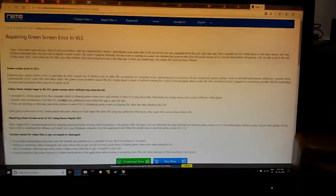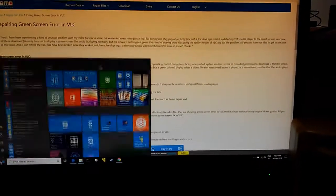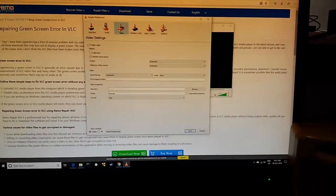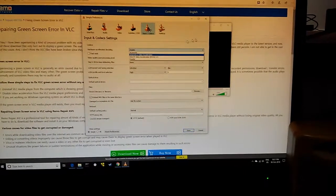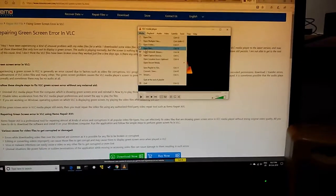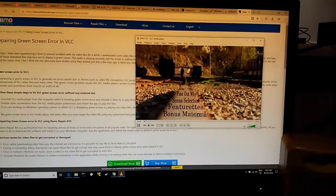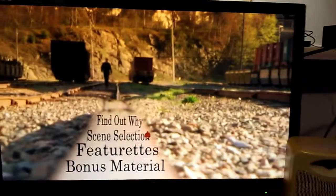Okay, troubleshooting time. Okay, so this site said to try taking off the video acceleration. So I went to Tools, Preferences, Input Codecs. Yeah, here we go. Hardware accelerated decoding. It was on automatic. Flip it over to disable, save, open disc, play. Looks great. Okay, so I want to full screen. There we go.